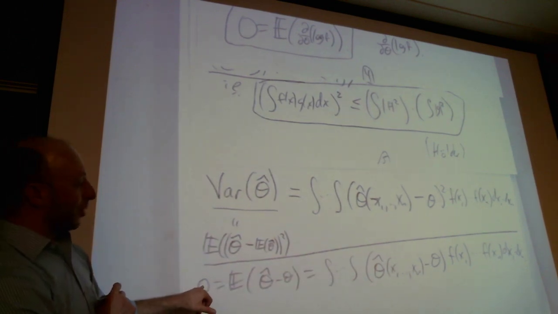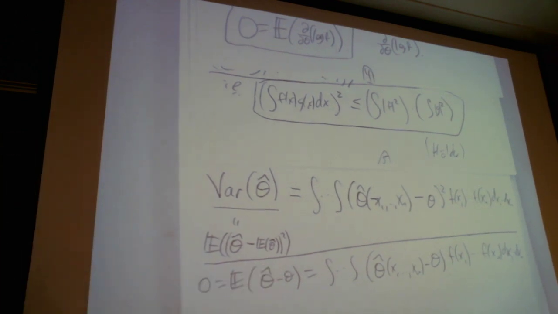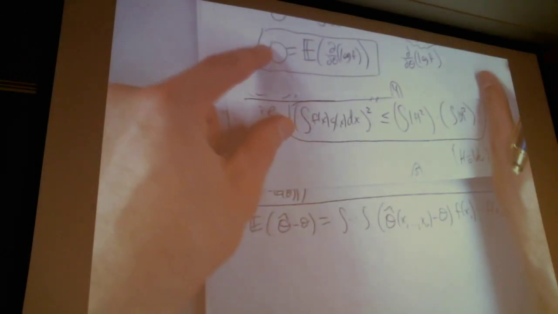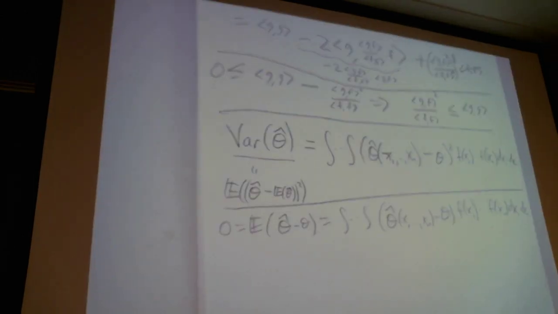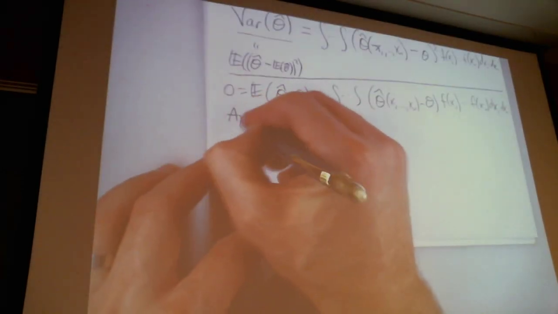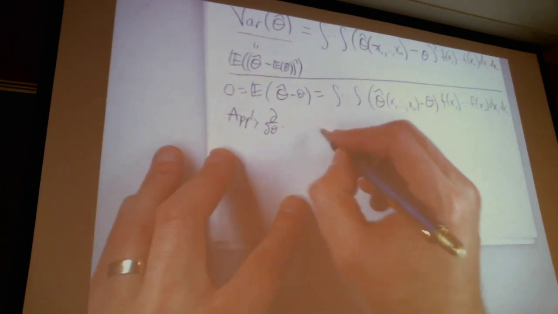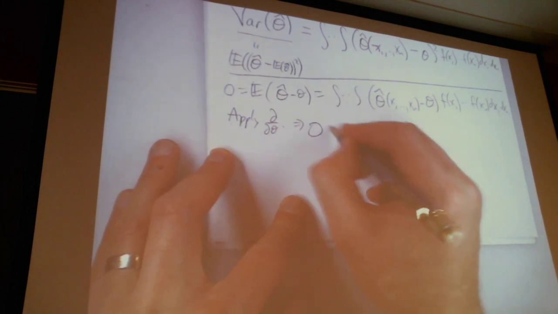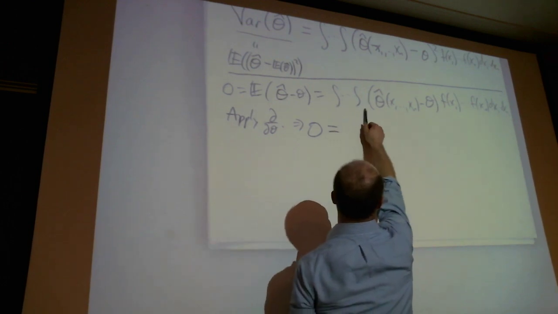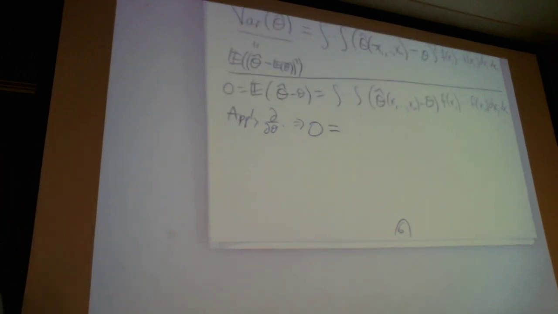Let's differentiate both sides of this equal sign with respect to theta. Apply d/dtheta. I'm going to bring these inequalities back when I need them. Let me save them here. We're almost there. Apply d/dtheta. What's the derivative of 0 with respect to theta? 0. Here is where I'm going to use the fact that d/dtheta moves inside the integrand. The range of integration does not depend on theta. This is where I'm crucially using that.